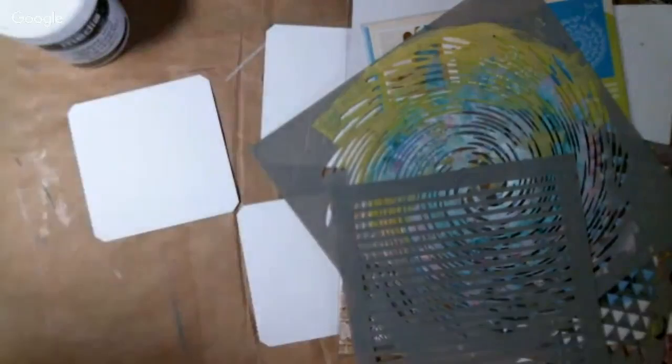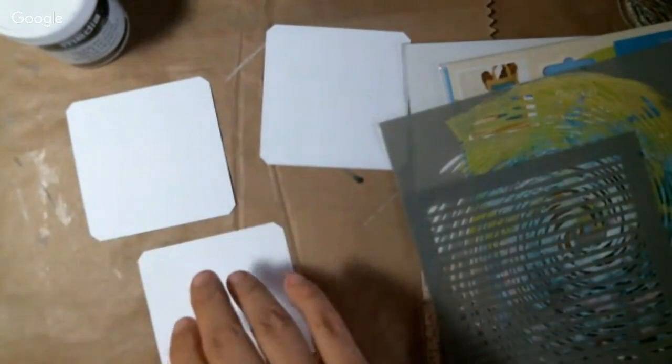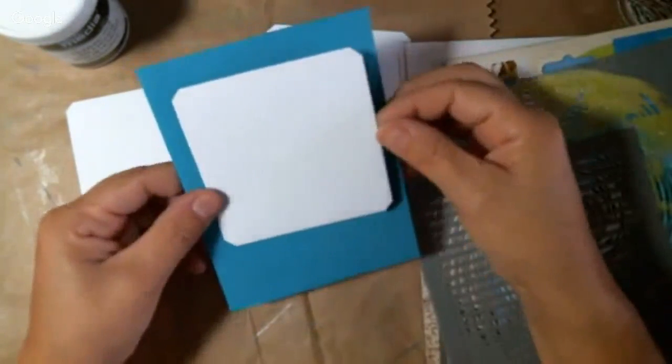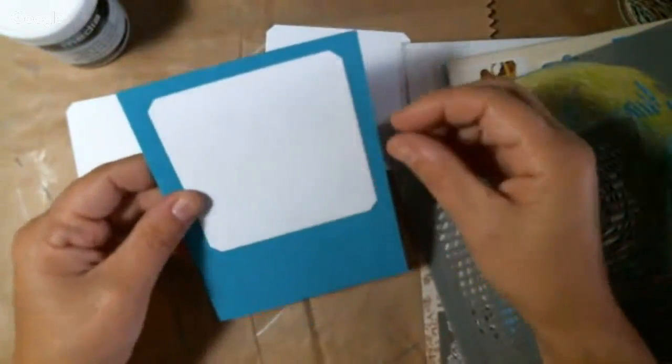So I think these will be really fun card fronts. So like I said, Michelle, what I'm doing is I want to make some card fronts for in front of the cards here. These are 3x3, and these are just cardstock folded. I previously have them all folded, and then I choose at the time what I want in front of the cards.